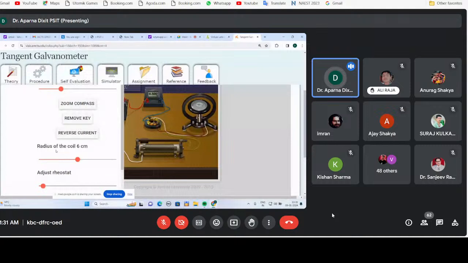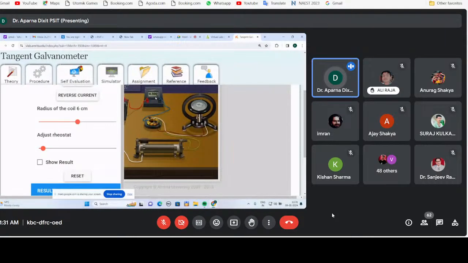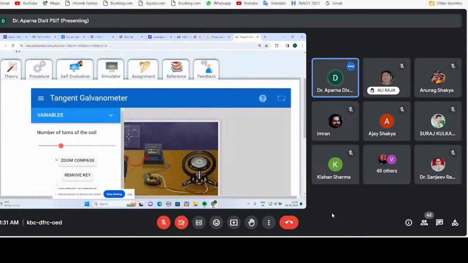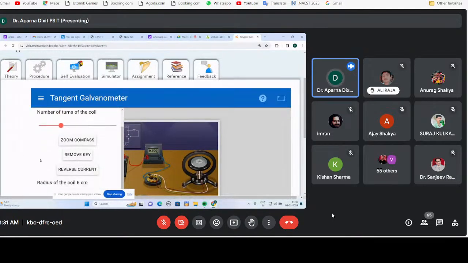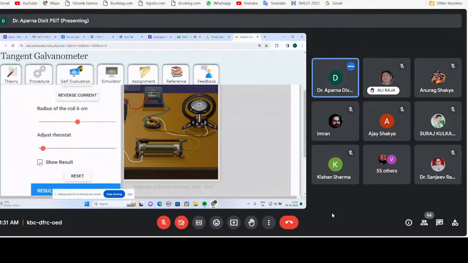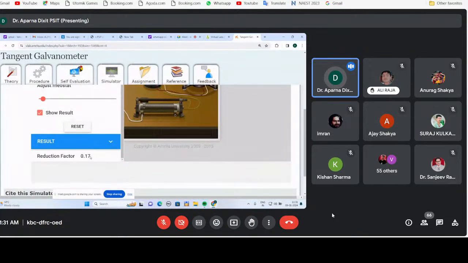You can note down radius of coil and the current is 0.5 m. Okay, and number of turns are 20. So please note down everything at all and then show the result. So basically it is giving out 0.17 and earlier it was 0.19. Earlier it was 0.19, reduction factor. Okay, now it is 0.17.